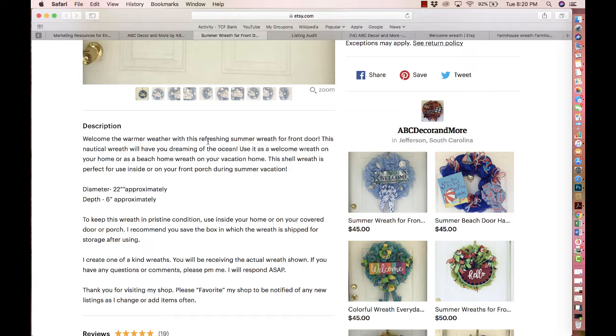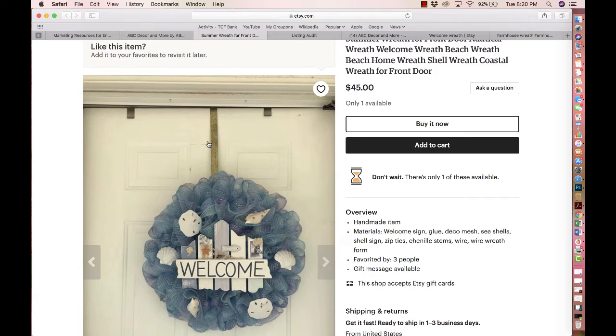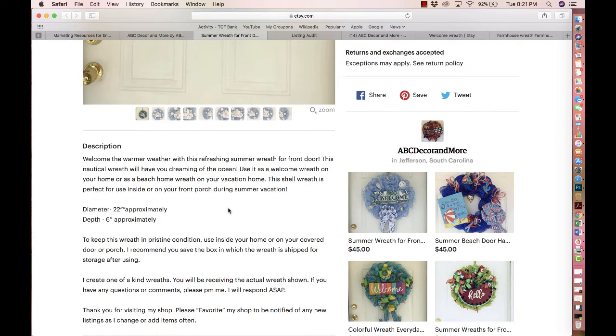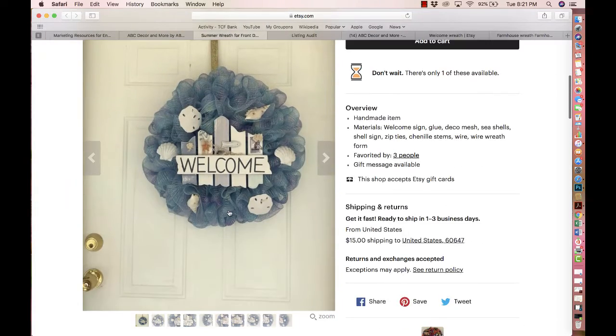It's important that you are very clear on the process of it, the shipping policy, cancellation if you have any, return if you have any. It's so important to include those things, not only to protect you as a seller, but also if the customer later on says, well, they never told me this, or this was never explained to me, it's in the actual listing description. And if that person decides to take action against your shop, as long as you have it listed there, Etsy will take your side. So it's very crucial that you have everything that they need to know in the listing description.